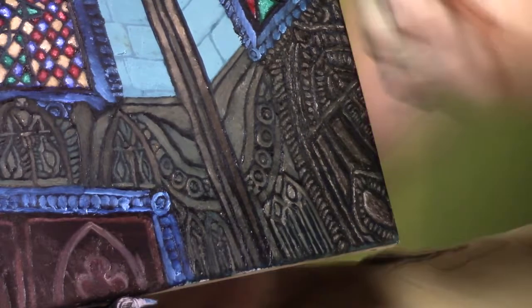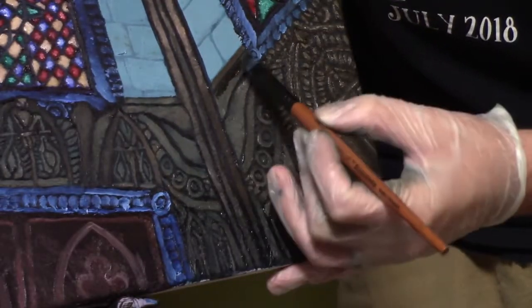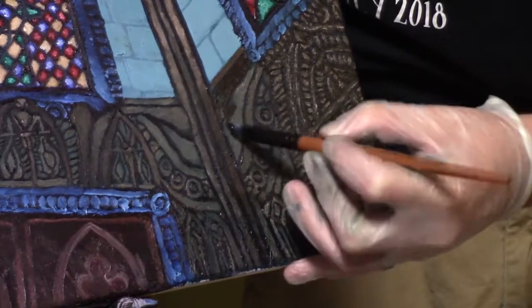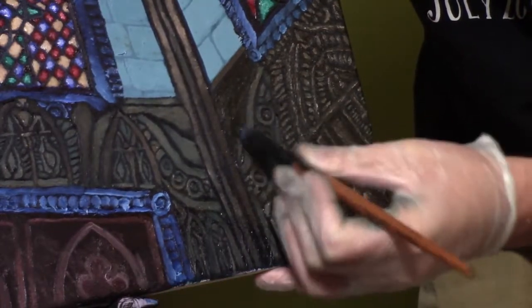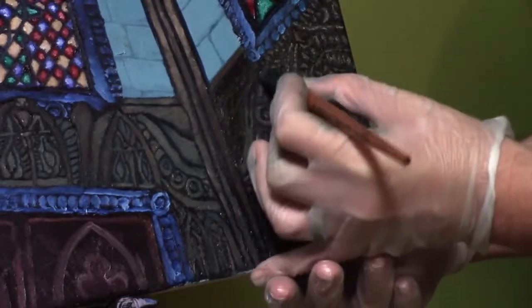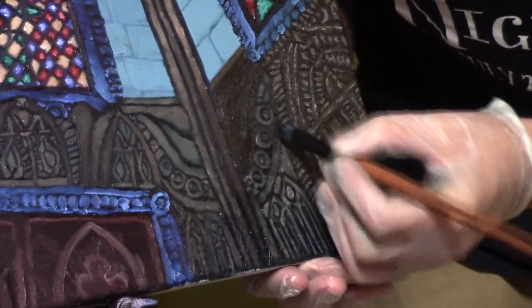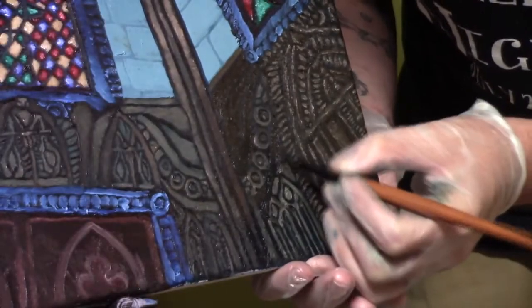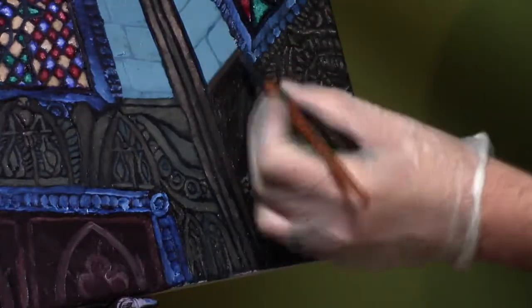And using this method also takes a lot of paint. I went through quite a bit of paint doing this, and for the most effective results, you're going to want to use plenty of paint. I found that whenever I was trying to stretch the paint out, I actually ended up working a lot harder than I would have had to if I just kept using the paint out of the tubes.